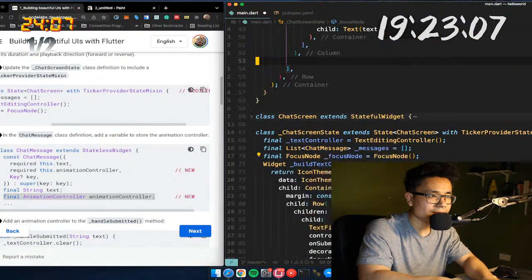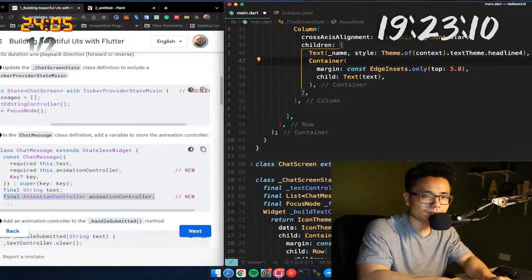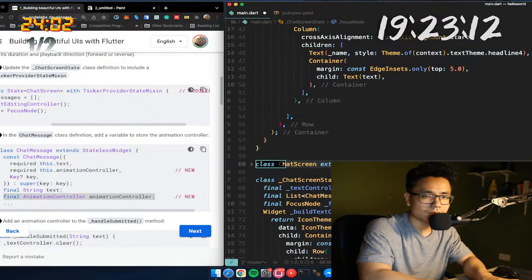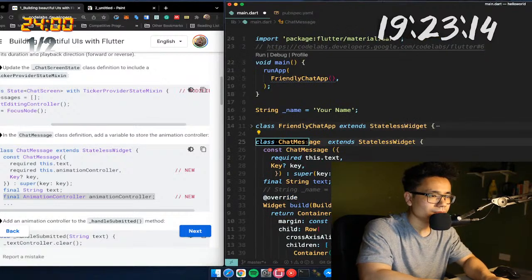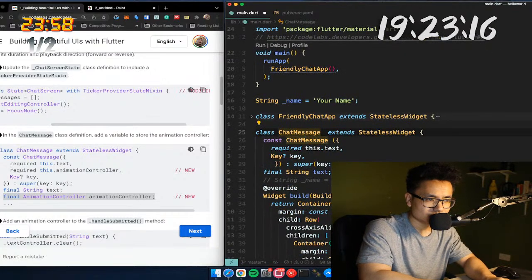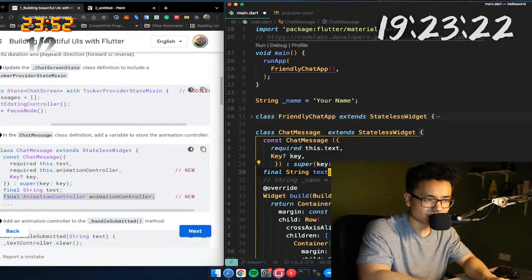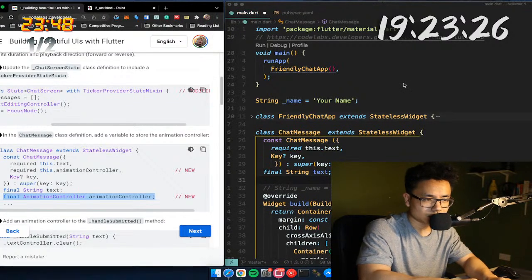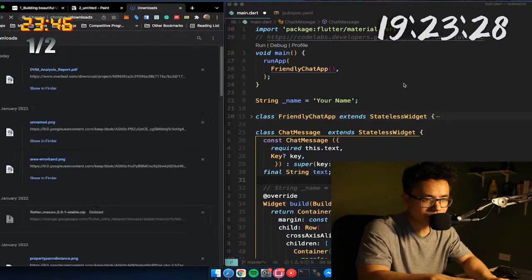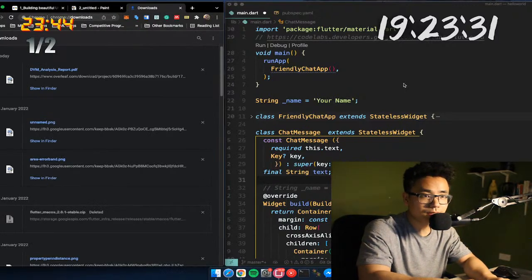Oh no, it's in the chat message. Where do you want me to put it? Okay, this is the constructor. Oops, I just deleted that. So underneath, okay, nope, not that. Let's copy that. Not that. Close.